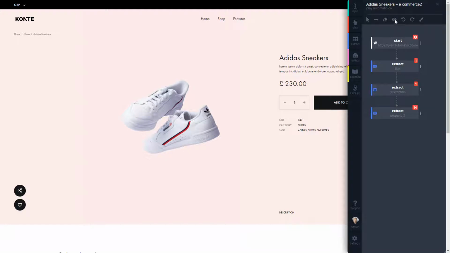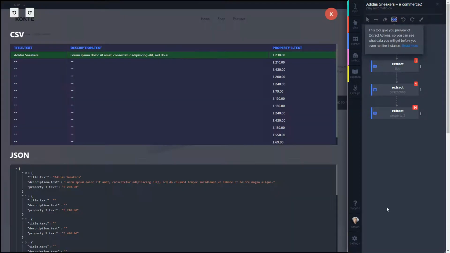Another way is I can go to the preview, and in the preview, once again, I see the first row of title and description and the price. And then I see all of these additional prices which are selected. As you can see, for the title and description, there are none. The green one says what is originally selected.